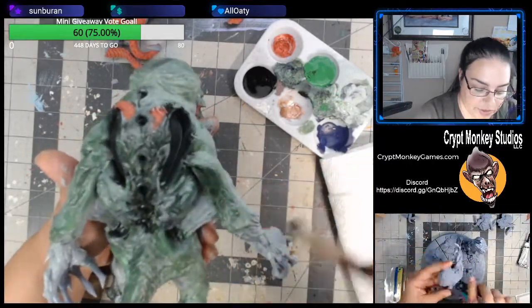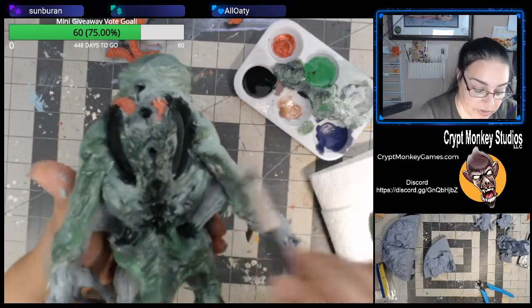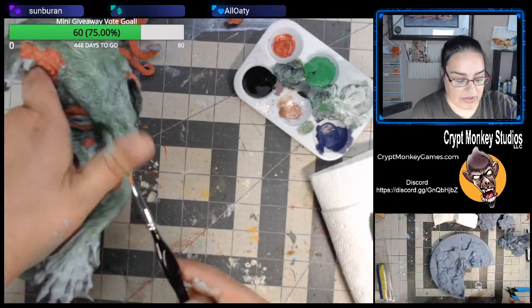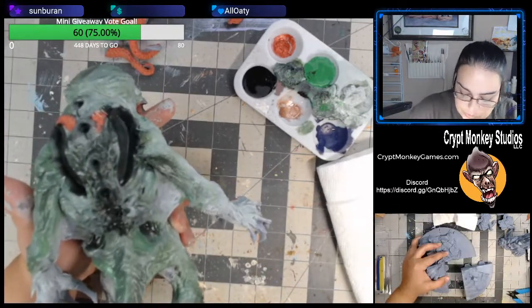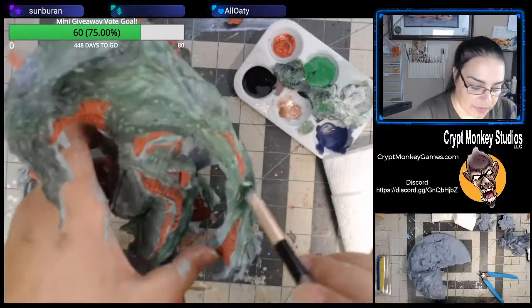I use my fingernails. Cora has better fingernails, so they use their fingernails more than I do. But I'll do the same thing with my fingernail and using my brush, especially like right here, I'll use my thumb to kind of clean my brush or get it back to a point. But I'll line my fingernails with paint to get some of the paint off that I don't want and that sort of thing.